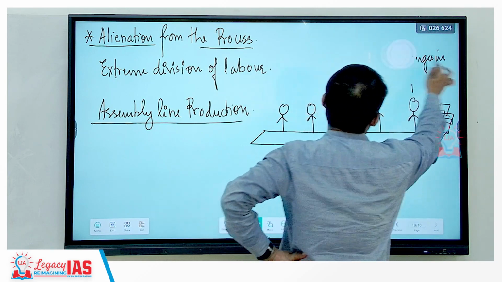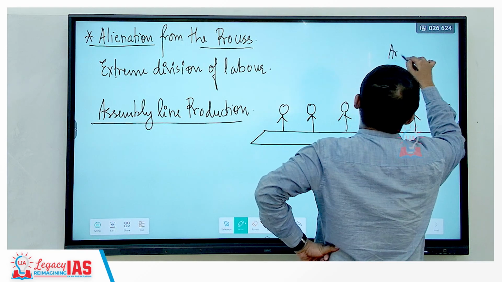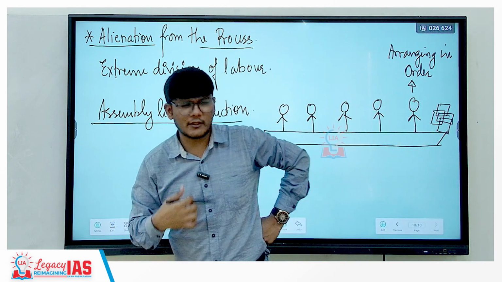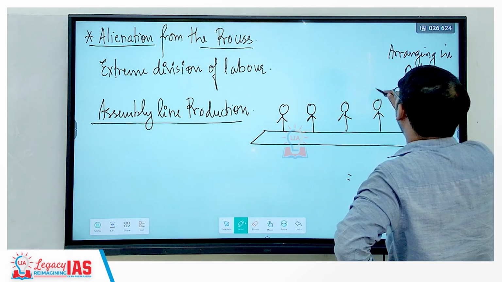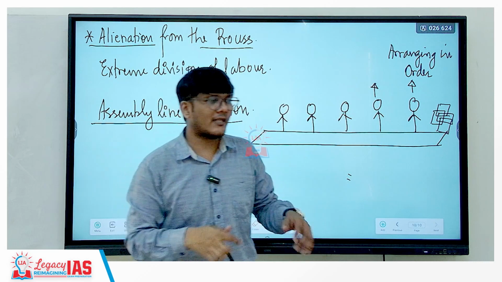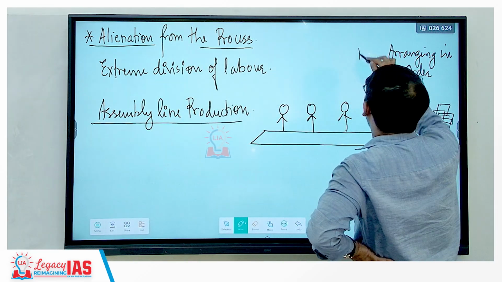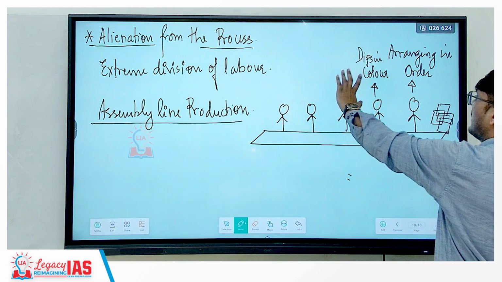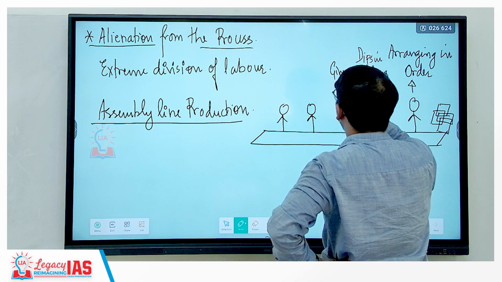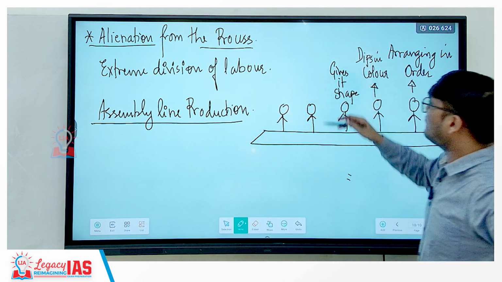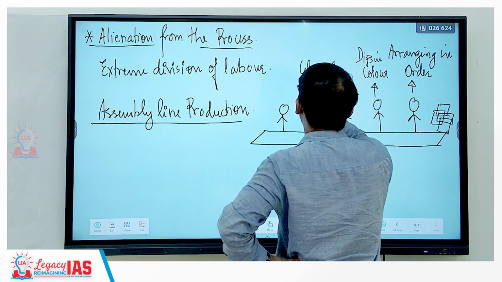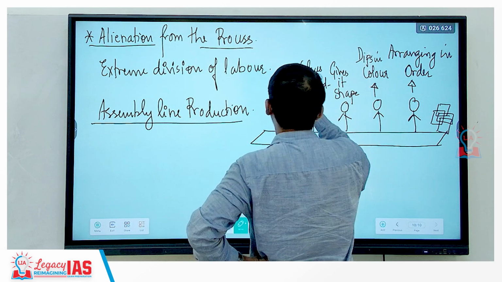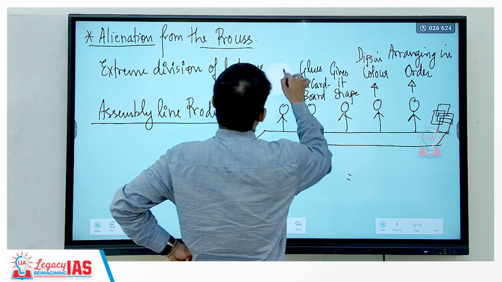The first person is doing nothing but arranging the cardboards in proper order based on the size or the shape or whatever. The second person, let's say the cardboard color is brown, so you need to color it up or dip it in certain paint. So dips in color. Now you have arranged cardboards dipped in a particular color. Now this person gives it shape, the shape of the box. Then this person glues the cardboard. The final person, what can you do? Probably close it.